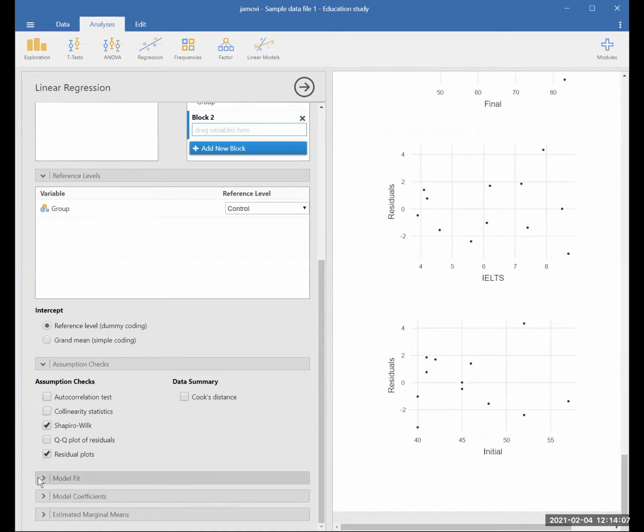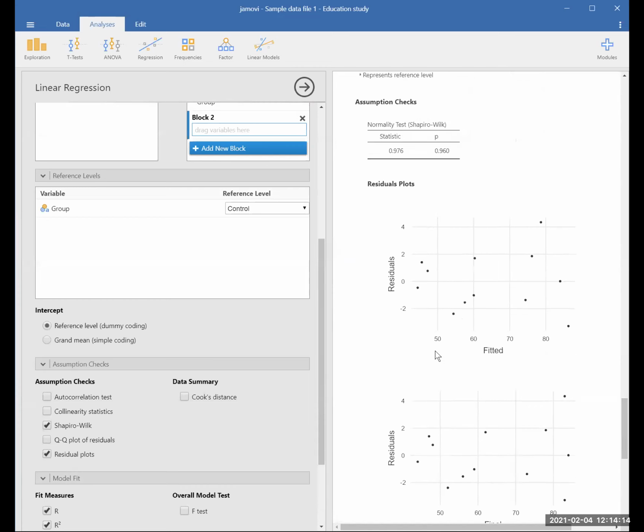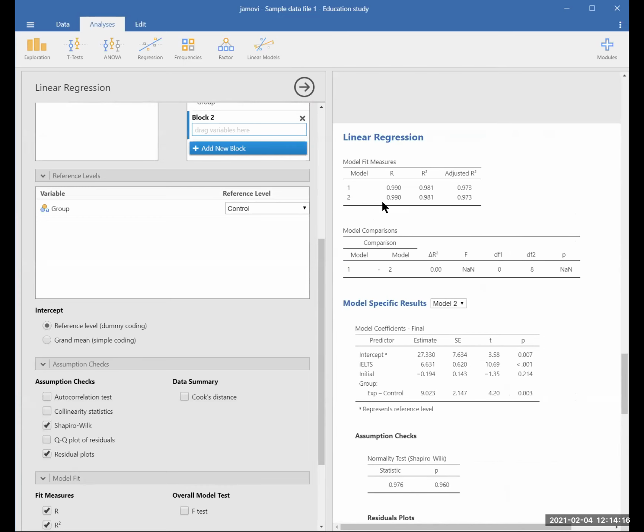You can have additional measures of model fit, especially adjusted R squared, which is considered better than regular R squared as it penalizes you for adding too many variables to the model.